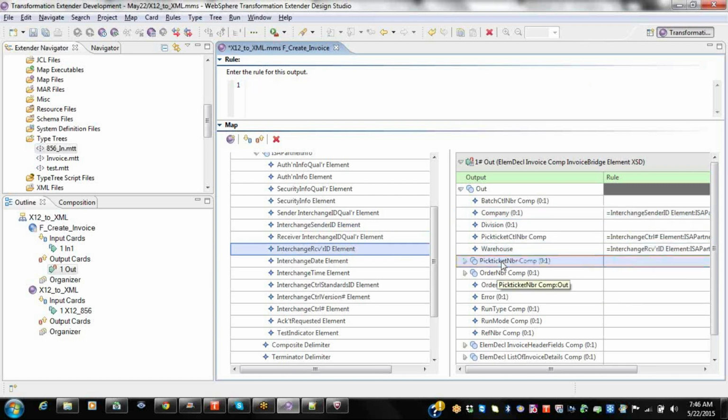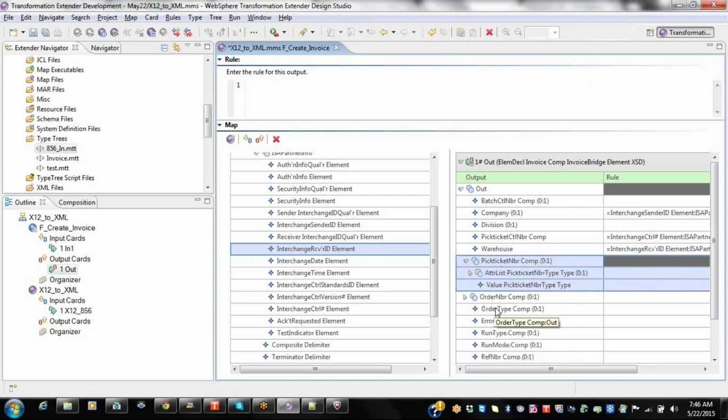Now here the ticket number group is there. Inside that it has value ticket number type. Suppose I have to do the mapping for value ticket number type, do I need to do direct mapping or do I need to write a function map for ticket number? What is the need of a function map? It's 0 to 1. Okay, 0 to 1, you can do direct. So assume that it should be mapped to interchange.